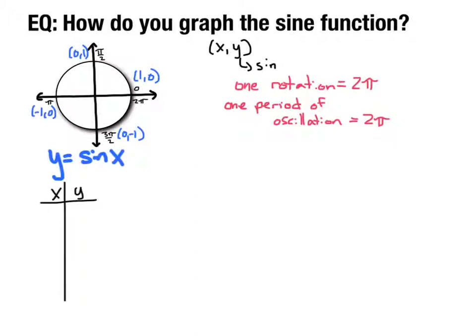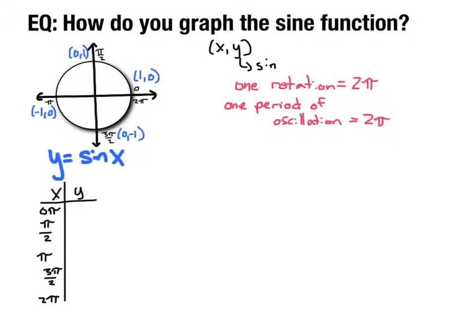All right, now we're going to make a table of values for our graph. The x, we're going to treat it as the distance that we're going around the unit circle. So I'm going to use these main points, 0 pi. Our next step was pi over 2. Then we went to pi, 3 pi over 2, and 2 pi. And the y's, I'm going to look at the y values at those distances around the unit circle.